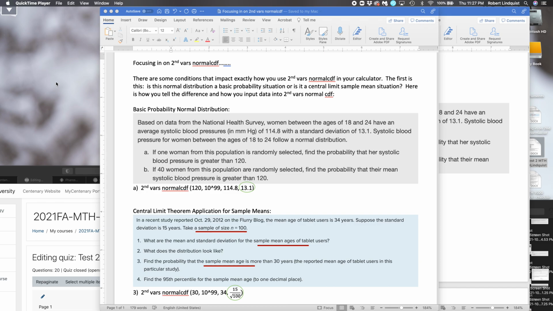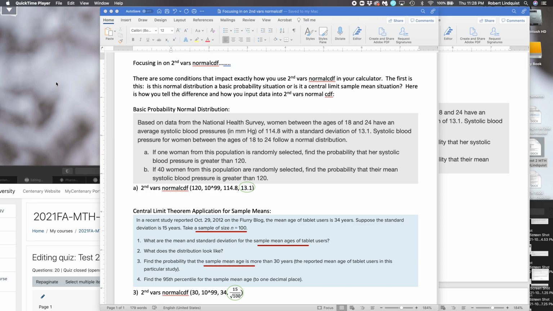The thing that concerns me so much is that we did begin in our discussion of probabilities and normal distributions by using the table, which is important that you know how that can be done. But we segued over time into using the calculator. And I suspect that you guys became very comfortable with how to use the calculator. And in so doing, you didn't necessarily say, well, if I see this, I should do that. And if I see this other thing, well, I got to make sure I do that other thing, and so on.